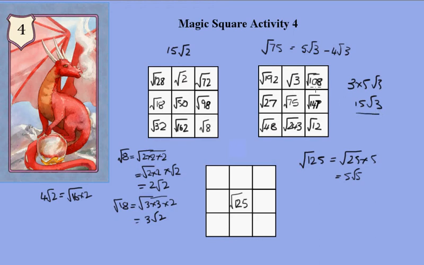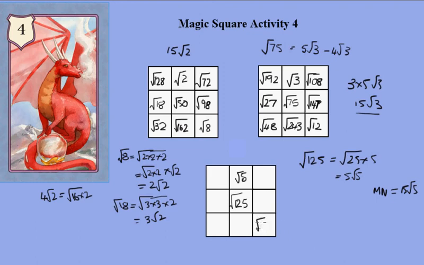If you want to check this on a calculator, it's quite interesting. You've got a decimal approximation for each of these, which should always be the same. Down here, the square root of 125, well, that is 5 root 5. So we can say the magic number straight away. It's going to be, you guessed it, 15 root 5. There's that 15 popping in again. Right, so 5 root 5 take away 4 root 5, so again, as you guessed, this would be root 5 up the top. Okay, and then we go on and we get all the other ones down here.